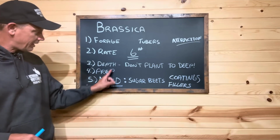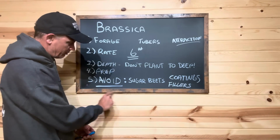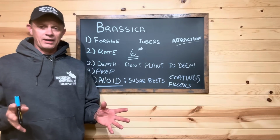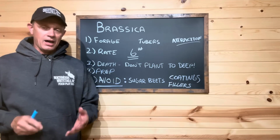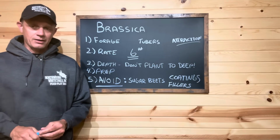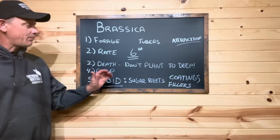Some of these cultipackers with these great big grooves, you're going to get a little bit of contact here, a little bit of contact here, a little bit of contact here. You're missing it all through here, okay? I do not like big cultipackers. I think they have a place for bigger seeds, but for these little tiny seeds like clover and switchgrass, I really like a lawn roller. I've had the same lawn roller for 15 years now. It is beat to crap, but you know what? It does a really nice job. So you do not plant these too deep.